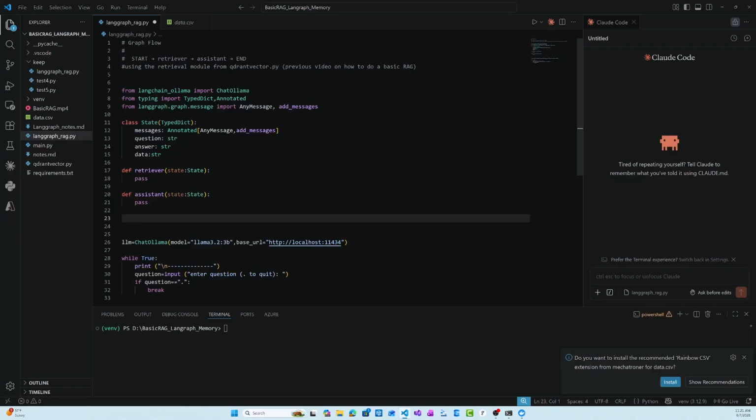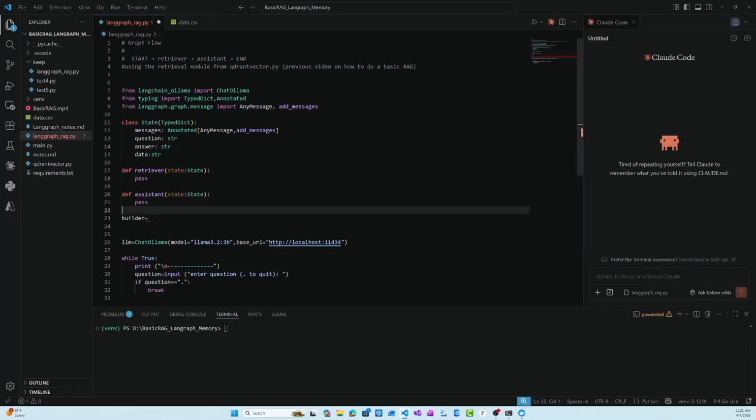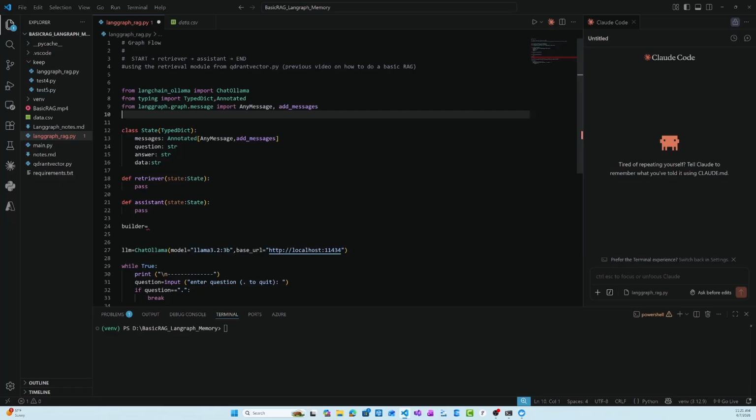Let me go ahead and now create the workflow. So with that, I'm going to say builder is equal to, let's define the LangGraph workflow from LangGraph graph.